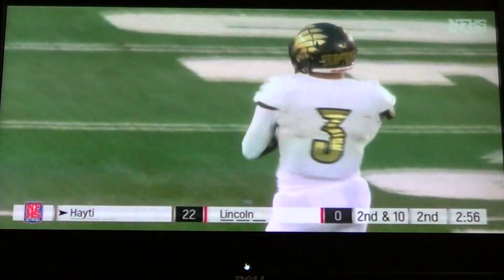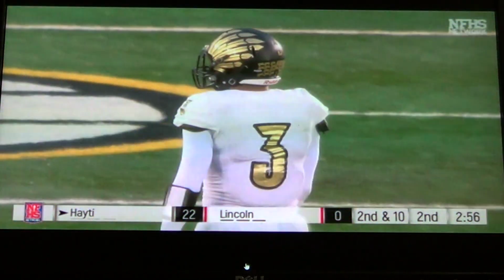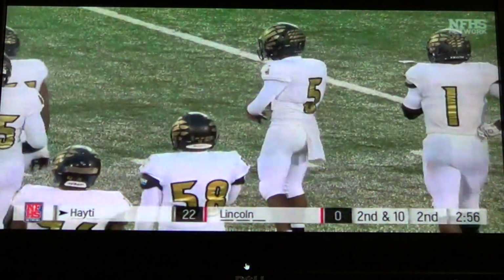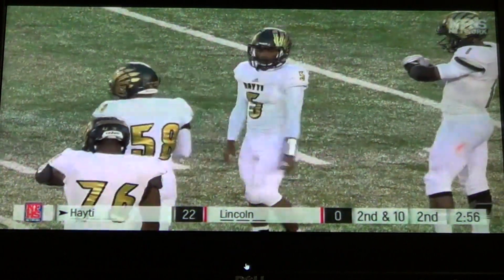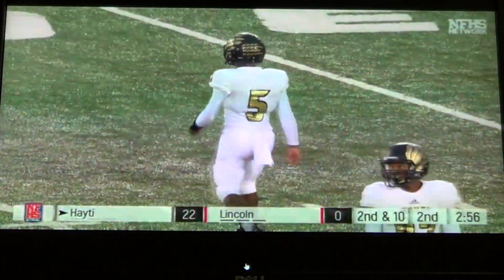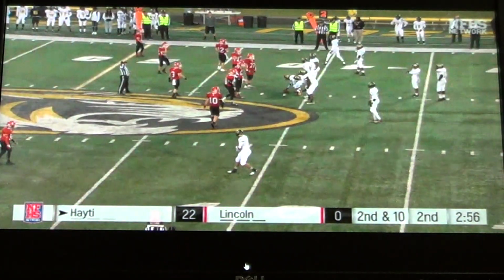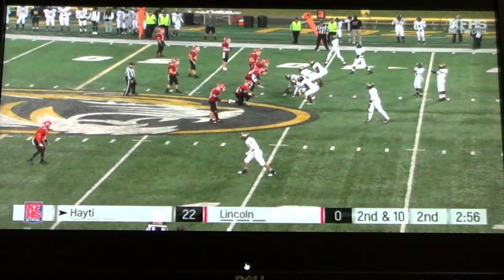I think he had the edge. I mean, he wasn't going to have a big run, but he was going to have some kind of positive yardage. Interesting that Moore was talking to Winters right there. And we're 15 weeks in, and they were kind of pointing at assignments like, hey, you missed that guy. And you would think in the state championship game you're not going to have that, but it still happens.